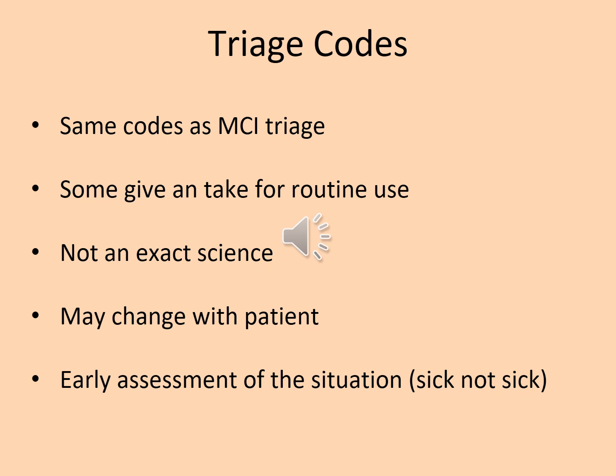We're not just going off of the RPM method. We're going to do a little bit more of a look. The big thing is this is not an exact science. Don't be scared that, hey, if I say yellow and all of a sudden my patient, when I get closer to them or I get more of an assessment done, turns into a red or turns into a green, it's the end of the world and everybody thinks I'm an idiot. We don't care, okay? We want it to be as accurate as possible, so we have the resources to you that you need, so that we have an idea of what's going on, how long you're going to be tied up, that type of stuff. But it's not an exact science.